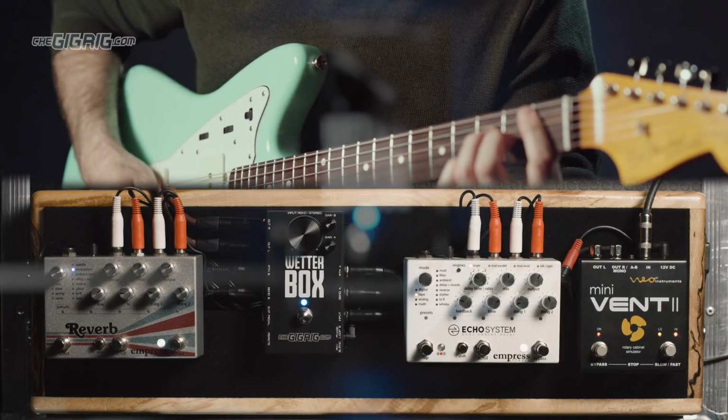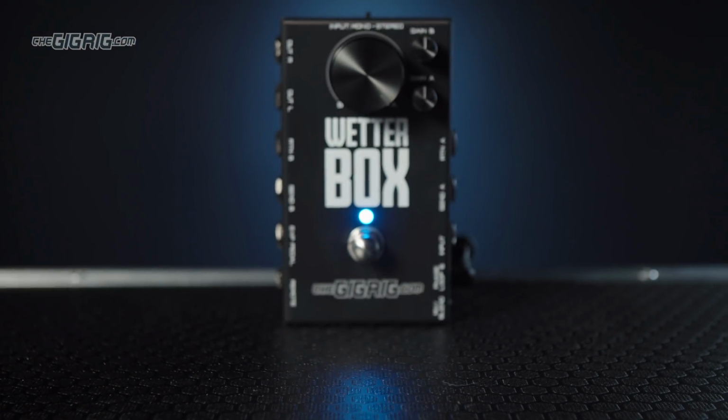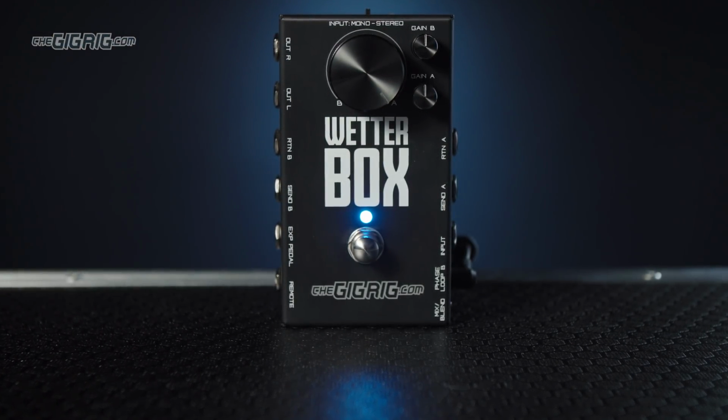So that's the WetterBox by TheGigRig. Parallel effects blending for your pedal board, your amp's effects loop, anything that you can think of. Just imagine what you can do with it.